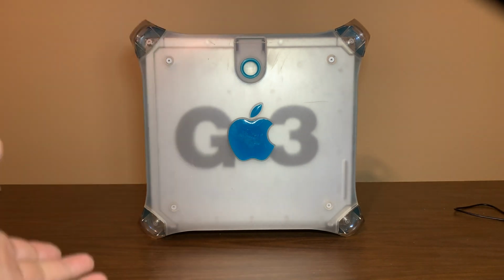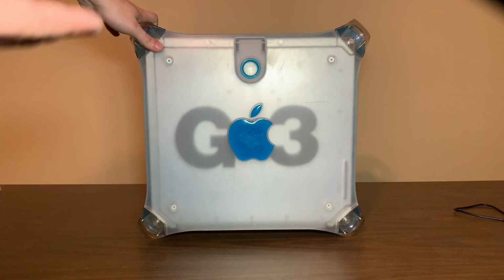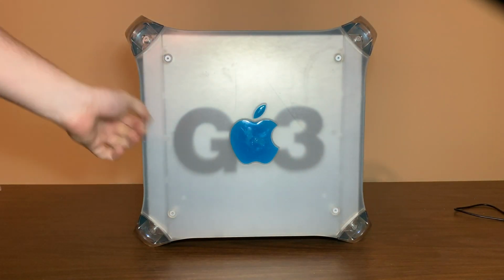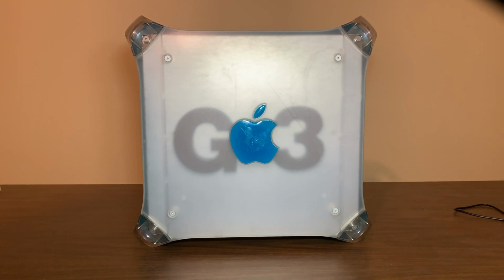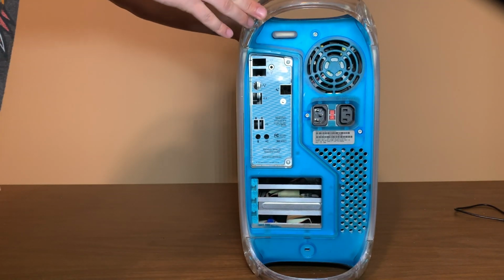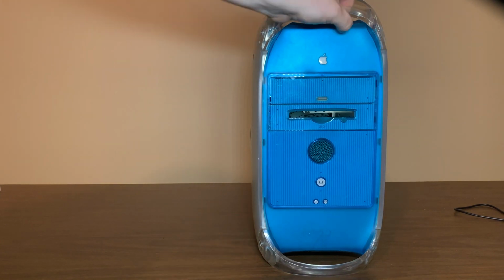Okay, so we're going to start by tearing down the PowerMac G3 blue and white case right here. We're going to take a quick look at it and point out a few things. It's not in the greatest shape, and the Apple logos need buffing out because they got moved around and scratched up. It's also pretty darn dirty. It's going to be cleaned up before we actually put this on the graphite, so you can see here. But it's a nice case.